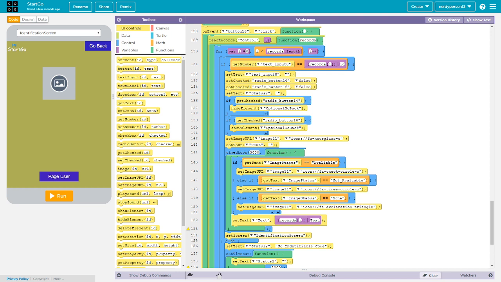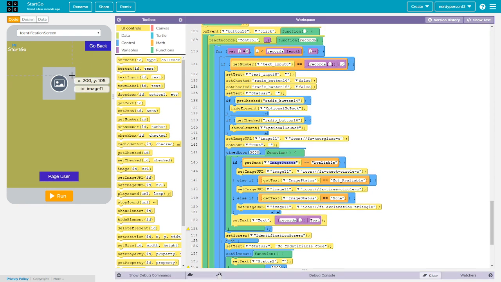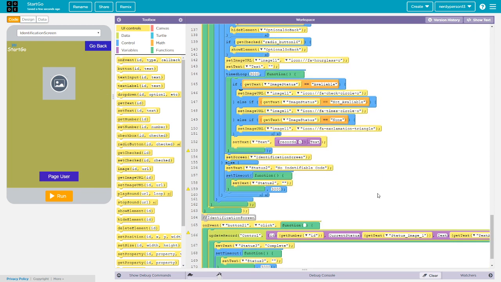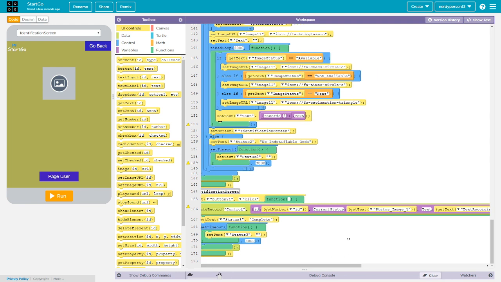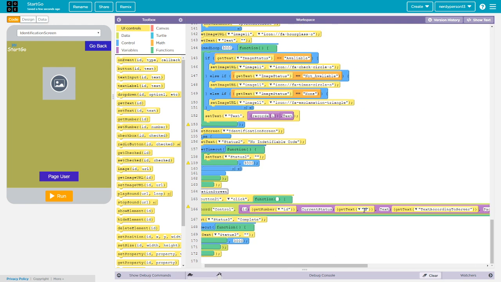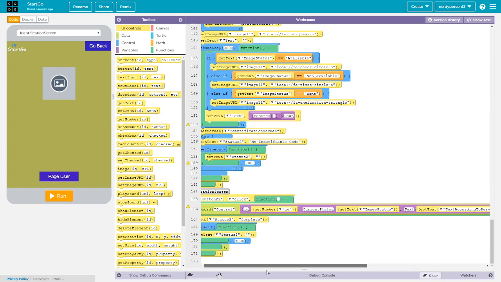Let's see. See, this is now a problem, because actually we can use the image status within the control center. So that actually works. And then the text will be from the text. And then yeah, we can actually use some of this. Alright, so image status will be from there.